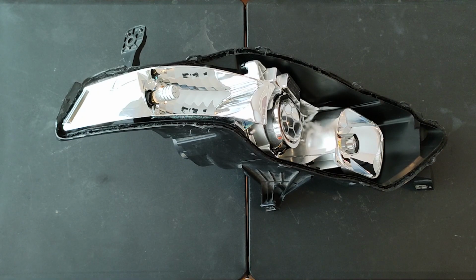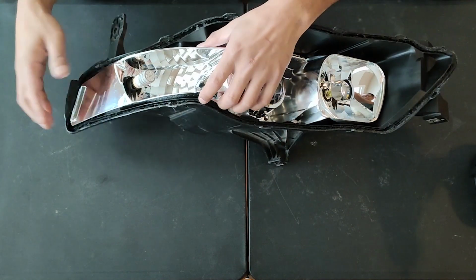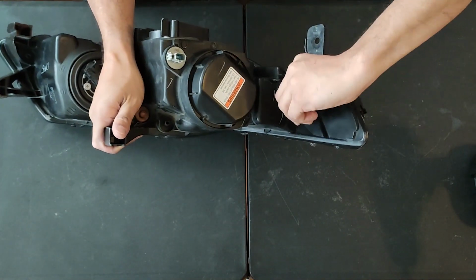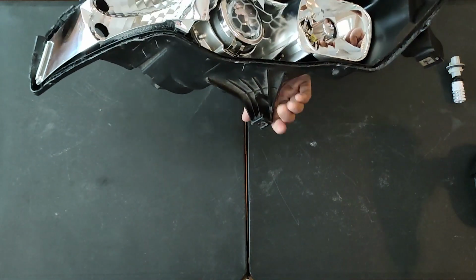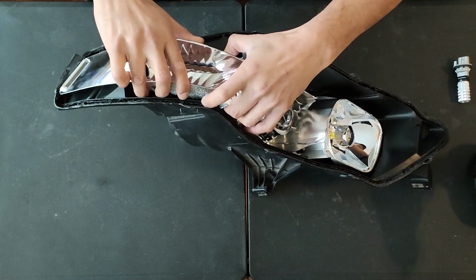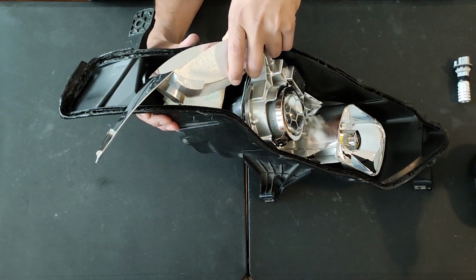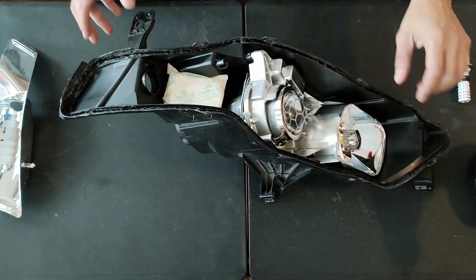In order to remove the projector, we first need to remove the chrome housing for the turn signal. Remove any bulbs intact. It's being held in by one tab. Pull and rotate the housing towards you, like so. Put that to the side because we won't be needing it anytime soon.